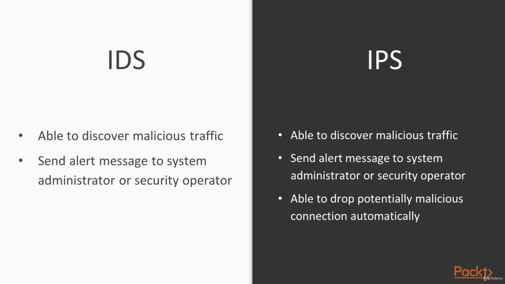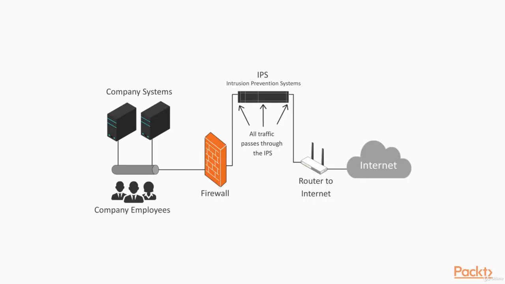Unlike them, intrusion prevention systems are able to do more than that. They can not only alert you in case of malicious traffic activity, but also drop a potentially malicious connection without letting you know. IPS can take a decision and implement it. So it's not surprising that IPS is much more attractive to clients and becomes much more popular than IDS with every year. Here in the picture you can see how IPS or IDS systems work in the wild.